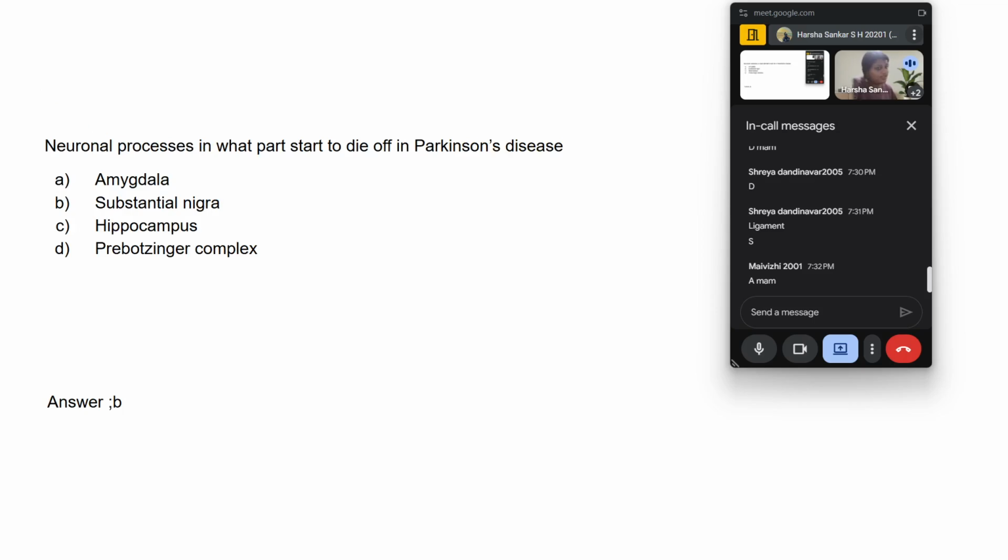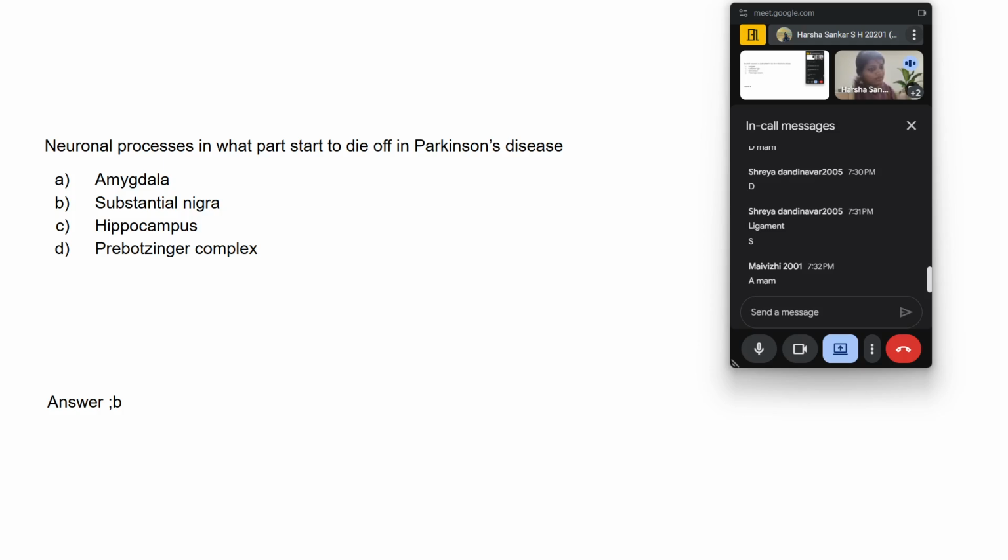Please remember these questions for each disease, they are important. What is the disorder? What are the characteristics? Which part of the neuron gets affected? What is dying off first? Why is it happening? What are the peculiarities? Which specific areas of the brain? So Parkinson's affects the substantia nigra.